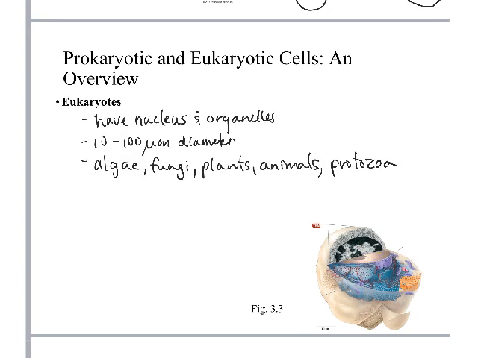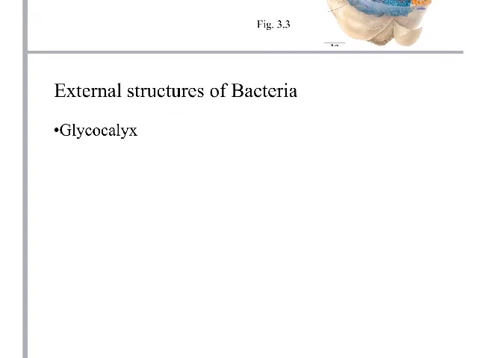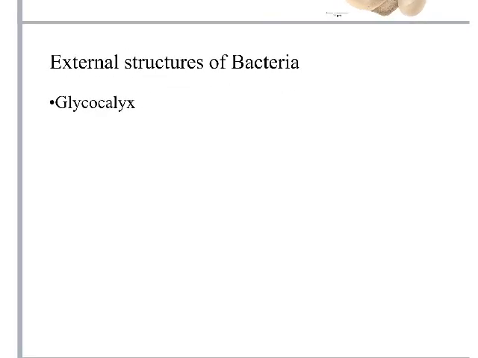What have we left out? Well, we haven't talked about viruses yet because, of course, viruses aren't really considered prokaryotes or eukaryotes. They're considered acellular. They don't really have a cellular structure, so we will get to those as well. All right, so looking on the outside and working our way in to a bacterial cell. Don't worry, we're spending a lot of time on the structures on the outside because there's not a lot that's actually inside a bacterial cell.